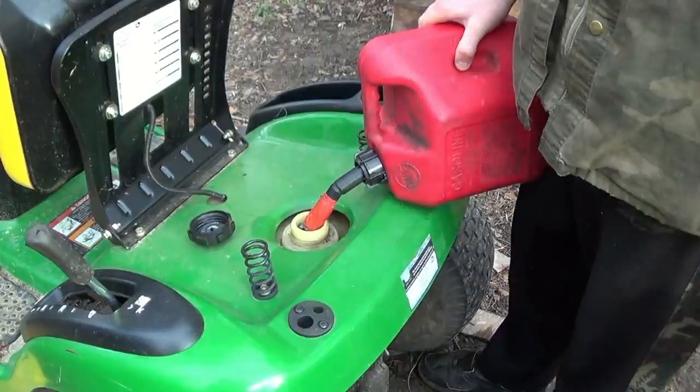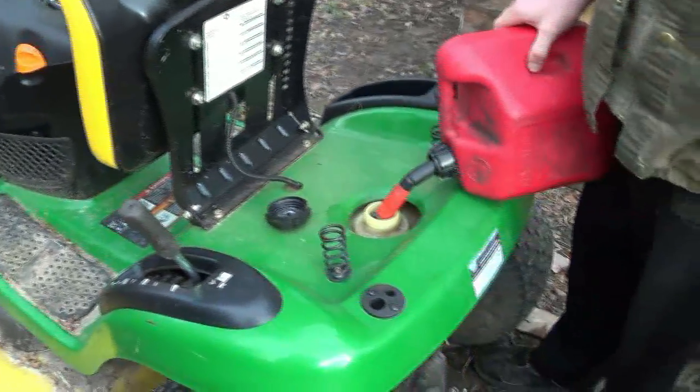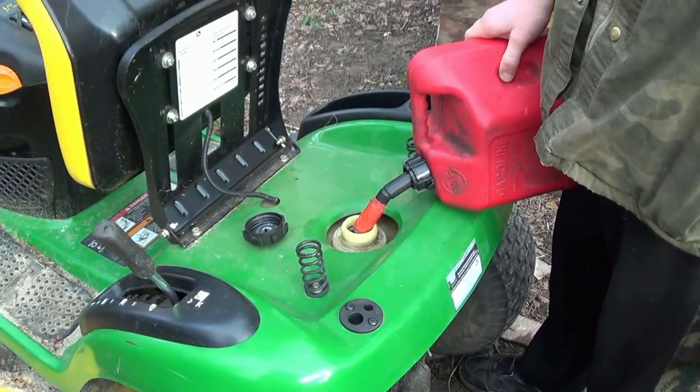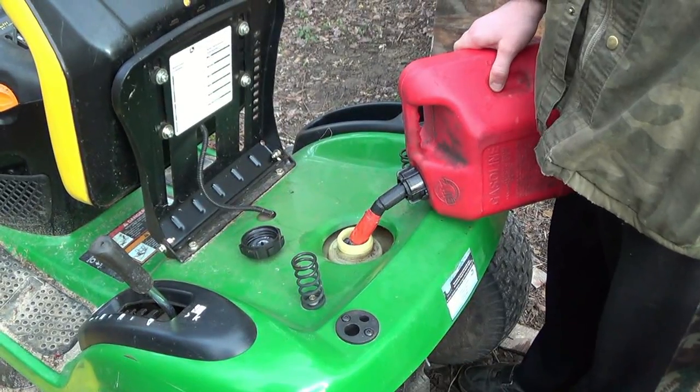Won't be too long, it'll be the first time this thing cuts grass. That's true, we ain't cut grass with this at all, have we? Well, we've been on it enough. Yeah, buddy.